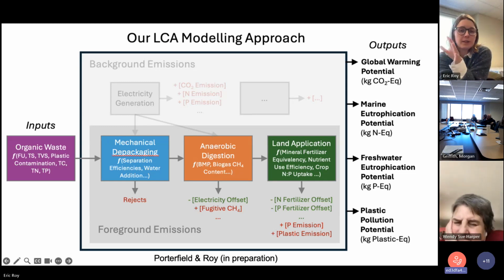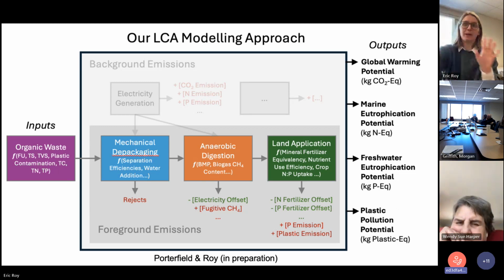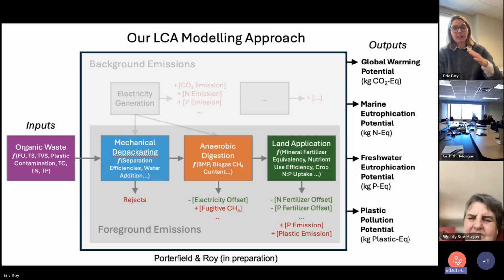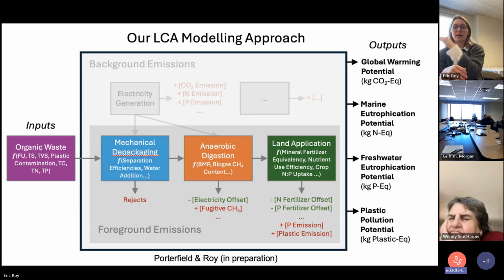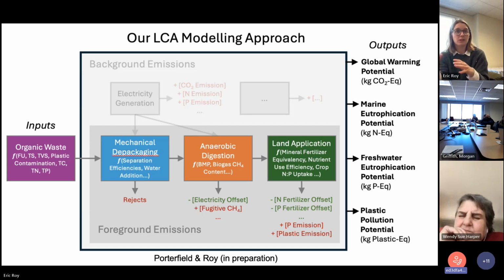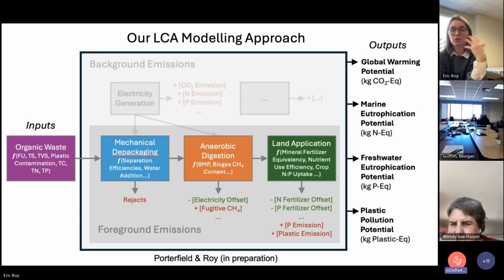So this is just an example of the very simple depiction of the anaerobic digestion scenario, but we have a model for composting and one for landfilling as well that I'm not going to show today. But basically, it's just a very simple kind of mass balance approach. The food waste goes into the mechanical packager, and some portion of the plastics are rejected and will be sent to a landfill. Some portion sneaks through and goes to the organic fraction, which goes to the anaerobic digester. And there, the organic material is converted to biogas, methane, and that can be used to generate electricity. And so in the model, generating electricity is a credit. It offsets electricity generation elsewhere in the grid. We're using the Northeast electric mix as our offset for the model right now. It also will emit some fugitive methane emissions, so that's going to be a knock to the global warming potential.